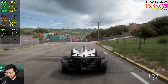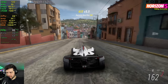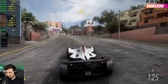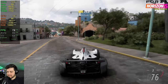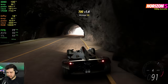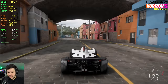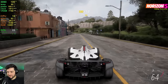All right, this is where it's gonna start dropping a lot, guys, I think. No, it's not dropping a lot. What? So I really thought it would around here. This is great, guys. You can max out the game, basically, without the ray tracing, of course, and achieve smooth FPS. A little bit of a stutter right there, by the way. This is the most intensive part. 65 FPS there on the minimum. Absolutely amazing, guys. This is just awesome here in Forza.